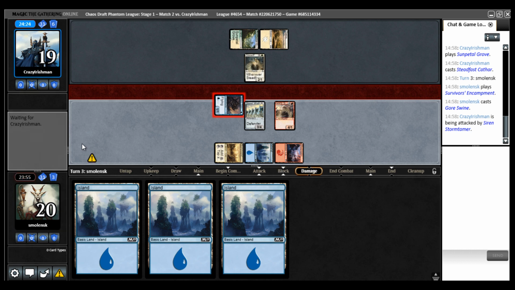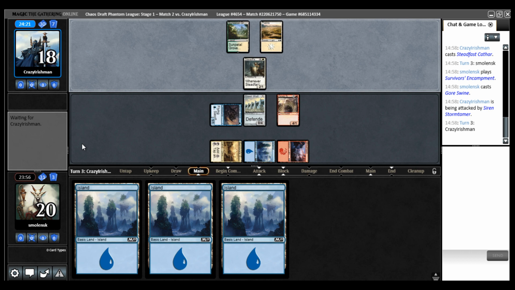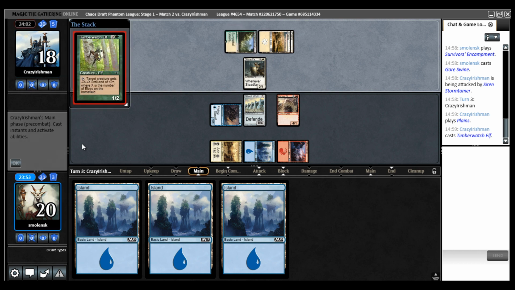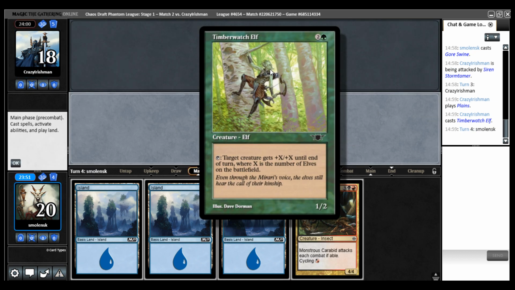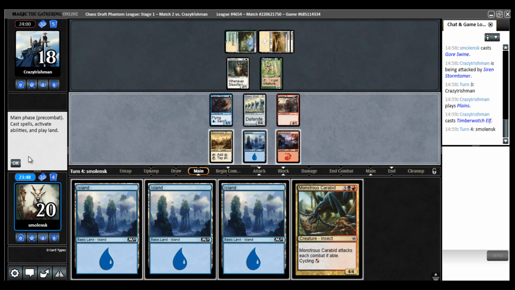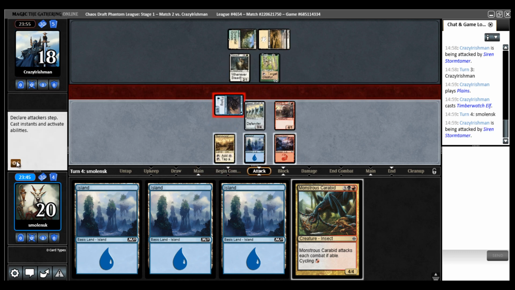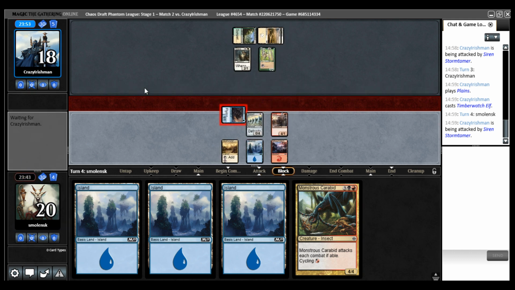Pingers looks like they're good against my opponent. Okay, that's powerful. So it taps for mana for a number of elves. Okay, I'm going to attack here. I don't want to trade a Goreswine because that could... I can draw Ping for this.